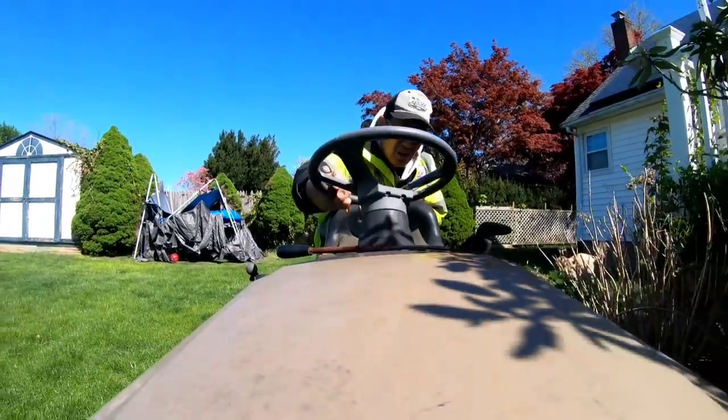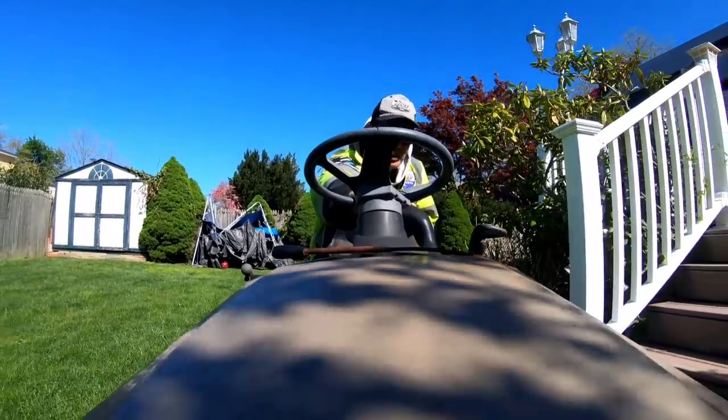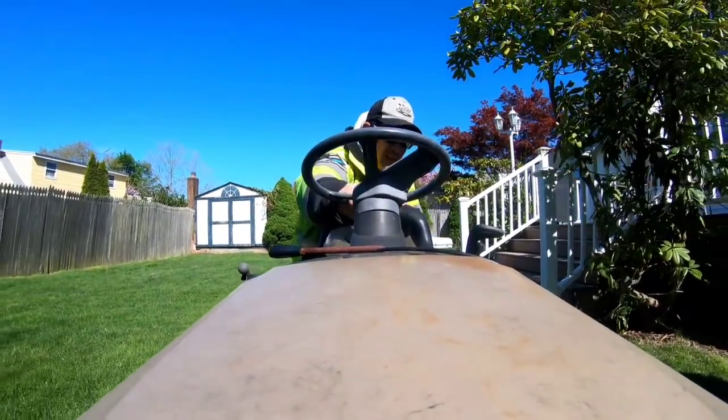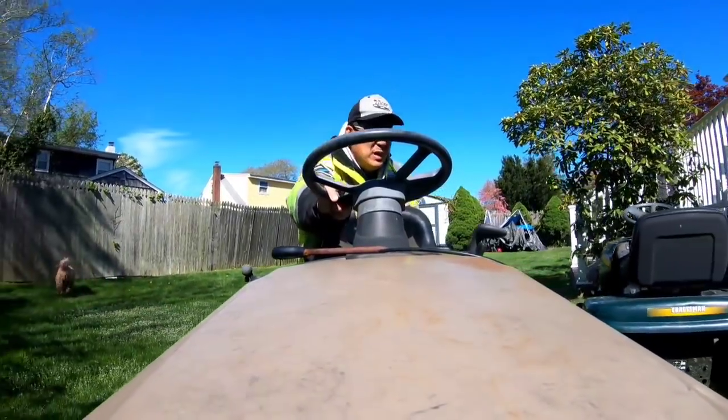So I'm gonna roll this to the front and see where I'm gonna pile all this stuff in my front driveway. Got a golf cart sitting there. Got the Murray sitting there. Neighbors love me.